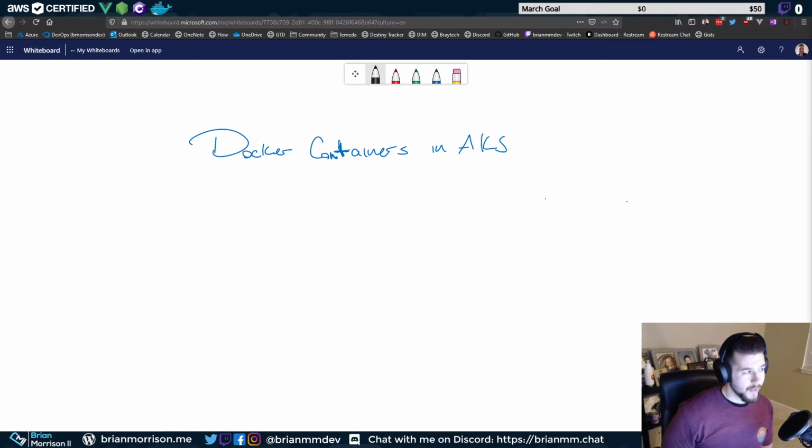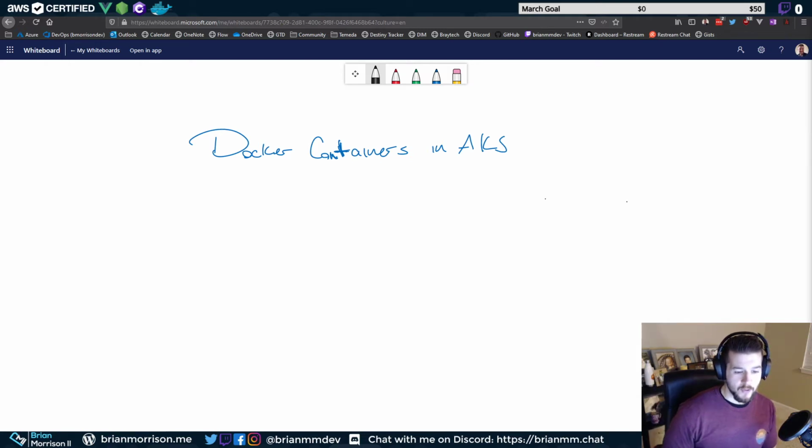Before I start actually in Azure, I'll go over the outline of today's session. I'm going to start off by building a small web API in .NET Core, and we're going to pick a project template that already has the Dockerfile along with it. We're going to step through the Dockerfile. I'm going to try and explain a little bit about what it does and how it builds the container. We're going to fire it up locally and test some things using Postman, make sure that everything is going smooth there, and then from there we're going to try to deploy it out into AKS, and that's the part where, like I said, we're going to figure stuff out.